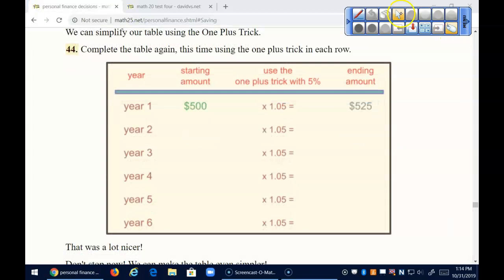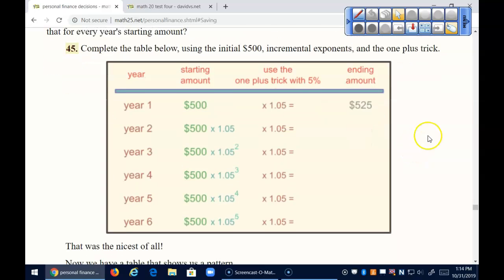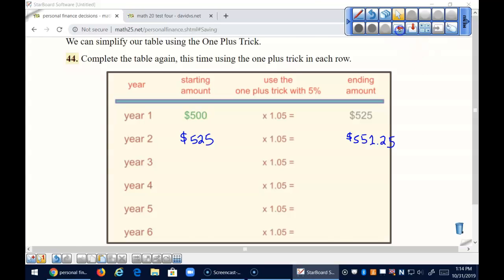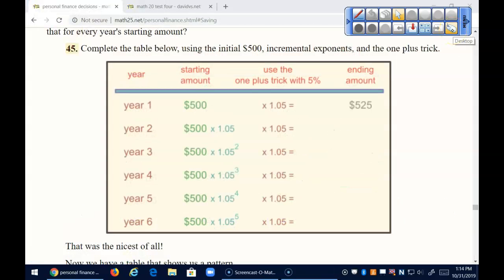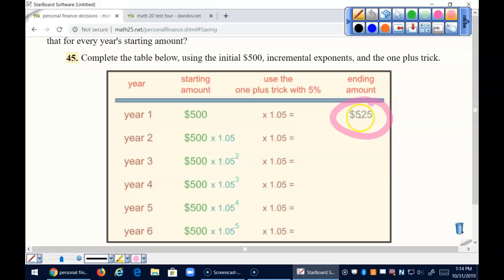You found it. Great. Okay, so that was nicer, but we actually don't care about any of these numbers, right? They're just sort of the progress. What we really cared about was the number at the end. So, when I'm doing my 1+ trick, I know that this number is 525, but I don't care that it's 525. I can still write it as 500 times 1.05, because that's also what it is.